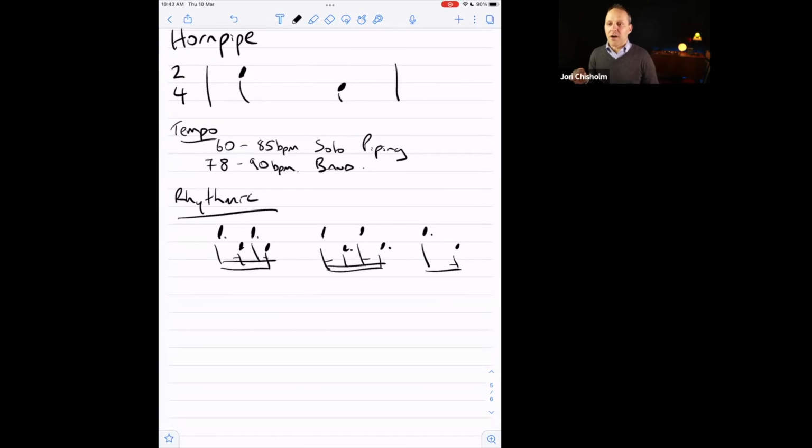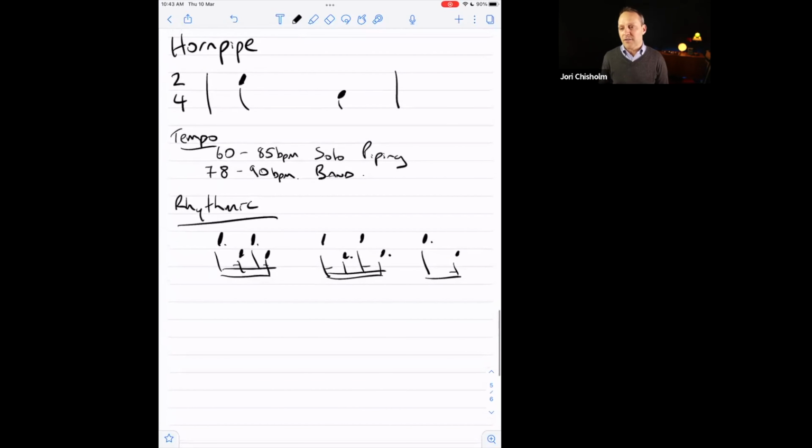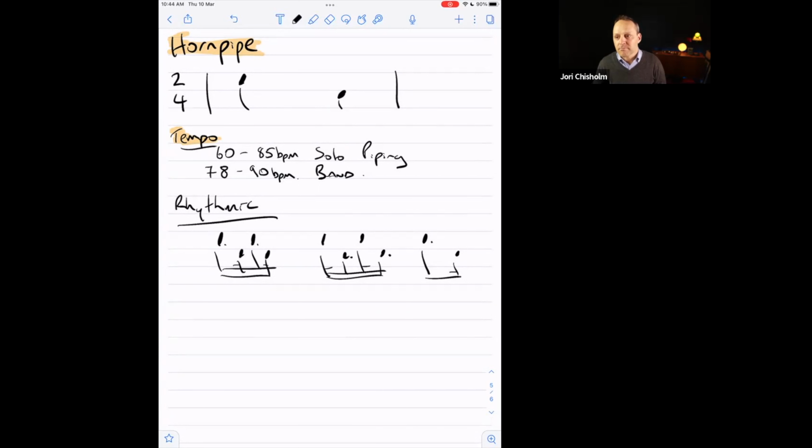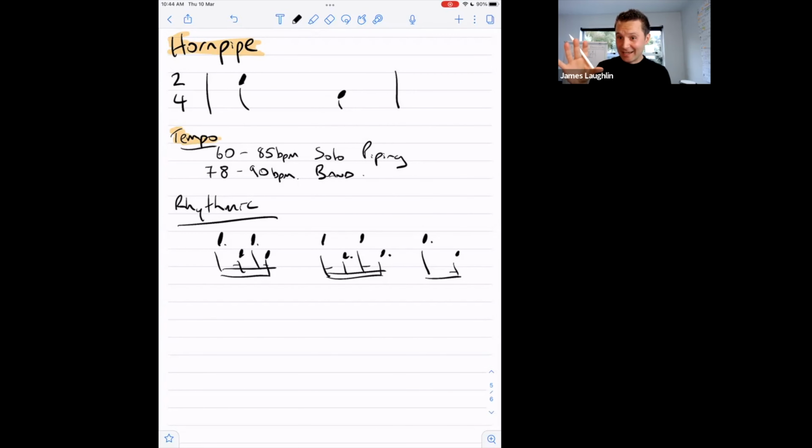A thing to consider is the difference in tempo between that dot cut style and the round style. And it seems to me that when you play a round style hornpipe, you have to bring the tempo up a little bit so that it sounds good. There's something about when you add the dot cut, it gives it some life and some bounce and some vitality, even when the tempo's down. But once you get rid of those dot cuts, you kind of got to crank it up a little bit. That's something to consider. And I think that 90 beats per minute there that I've put in, that's more so for those rounded tunes. Playing a dot cut hornpipe at 90 may sound a little unusual, particularly yeah, totally.